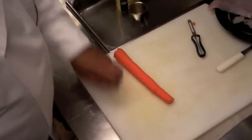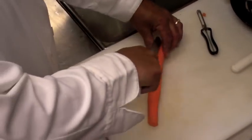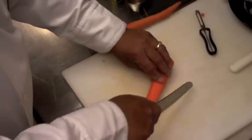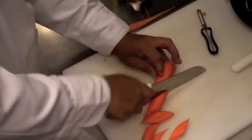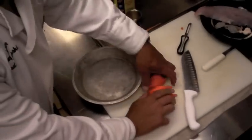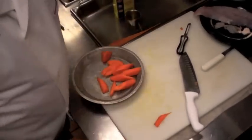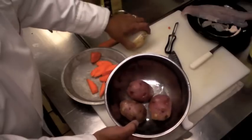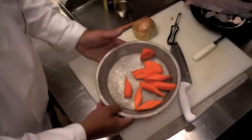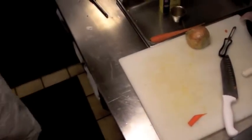In this case, since we have 1 fillet we're cooking, I'm going to take 2 carrots and chop them up. And I like to put them in a bite-sized size that maybe you would find in stew. These carrots, along with our red potato, are going to take the longest to cook in the water. They're going to be the first to go in. So I'm going to take the carrots and I'm going to put them in the boiling water.